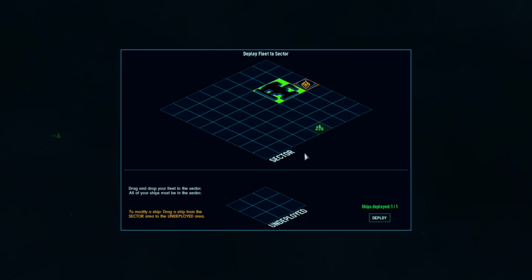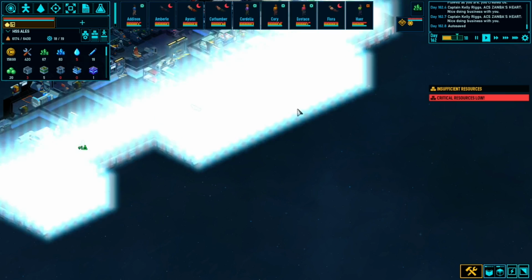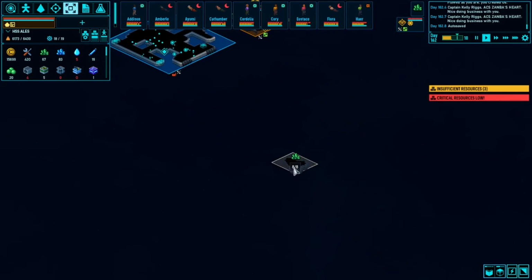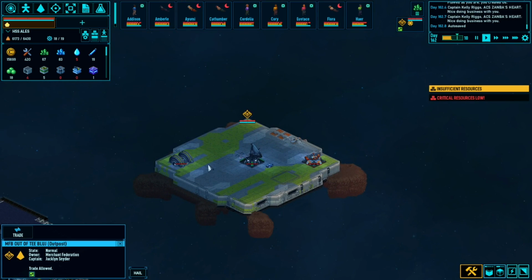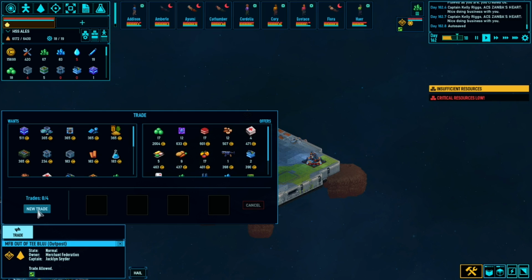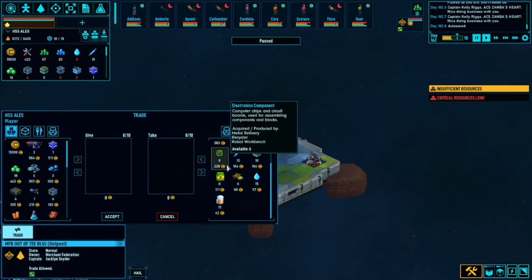Let's go there. And oh, there is a bit of resource as well. I didn't notice that. Well, that's good. We'll have that as well. And then their little mining station. Merchant Federation, what do you have for sale? Because we have a lot of money. Not a lot.